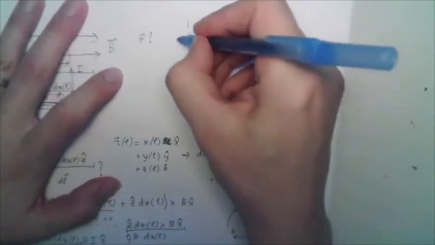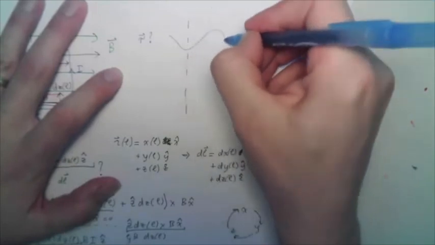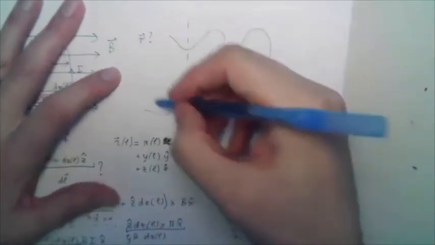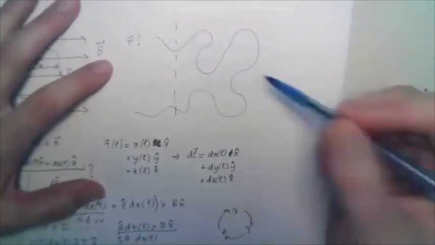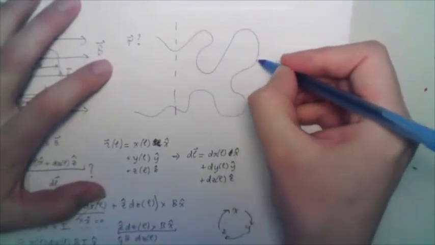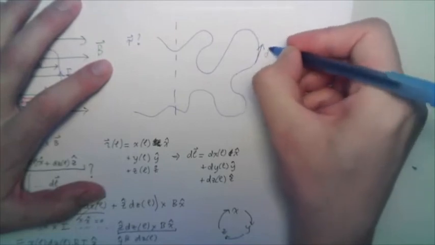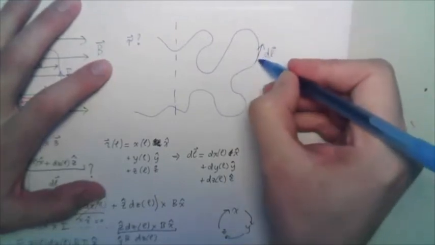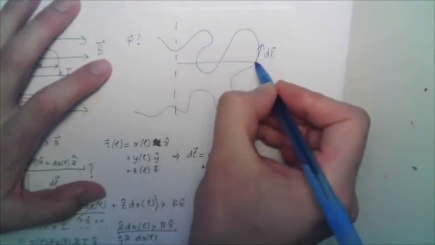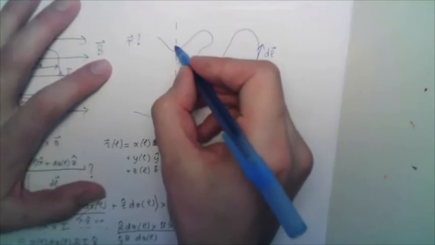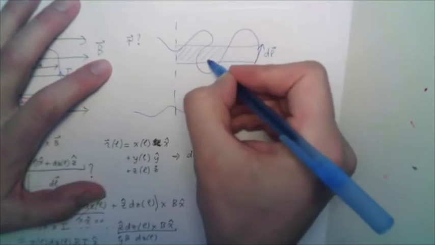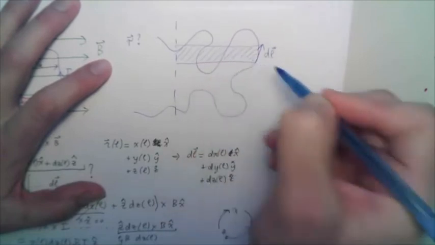All right, so now I'm going to draw all right, and then something on the left, but let's not worry about that. So now the question is, okay, what's this going to do? Well, anytime that there's a dL vector here, that means that there is an area element set up by this vector, which I'm going to draw as this blue part. That's the dA that we add to the integral.